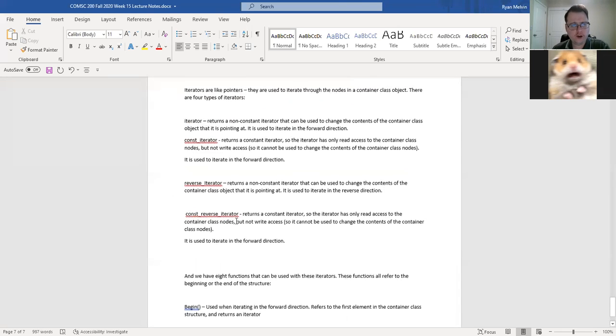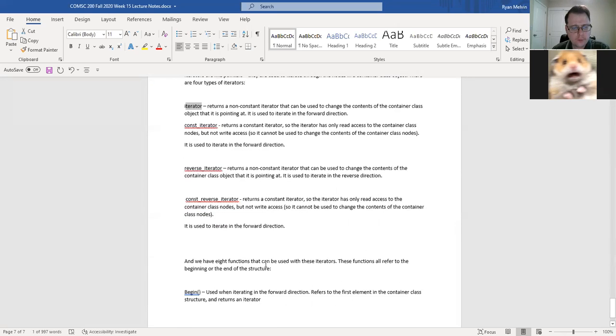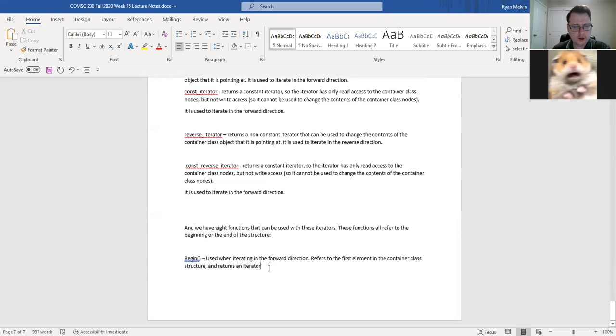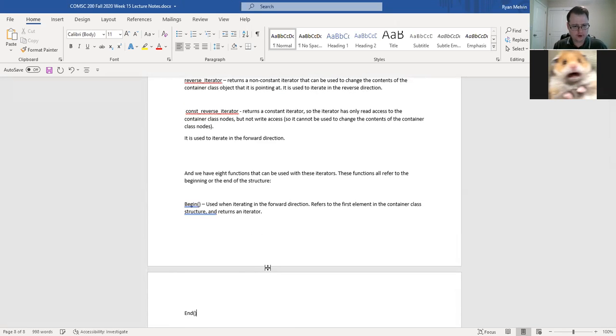So it can be used, for example, with this type of iterator, the first one here, and it refers to the first element. Now, we have a function called end as well. It refers to not the last element in the structure, but one past the last element.